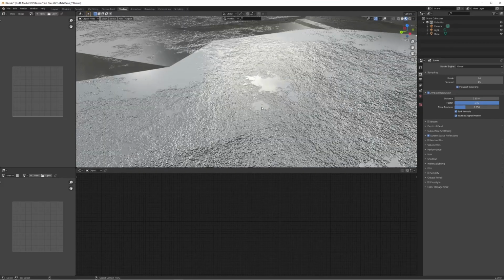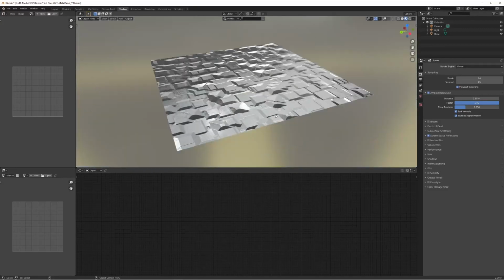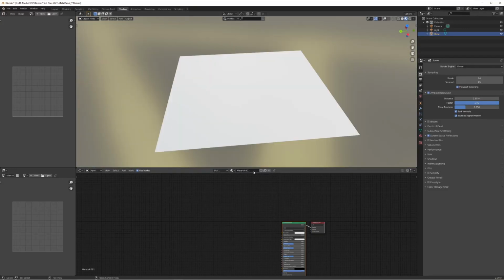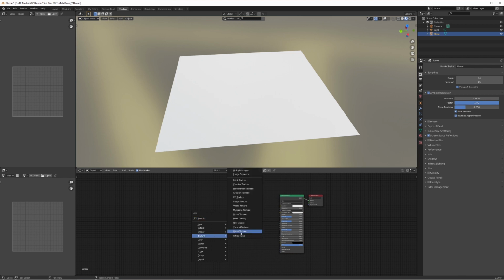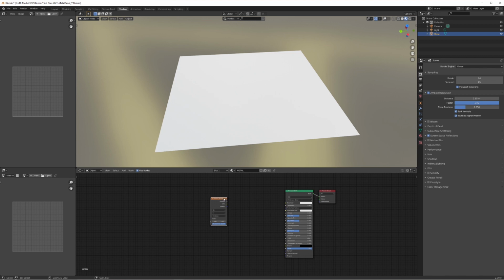You can mix and match these effects with whatever textures you want to create the grime effect, but let's start off by making a new material. Let's call it something crazy like metal, and we're going to add a texture and a Voronoi texture. This is going to be the key texture to create our grid effect. Press Ctrl T to create a mapping and texture coordinate node, and we're going to add a vector bump map. Connect the distance from the Voronoi texture to the height into the bump, and then the normal to the normal.